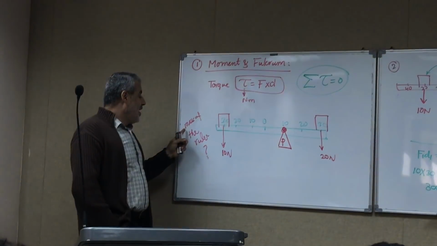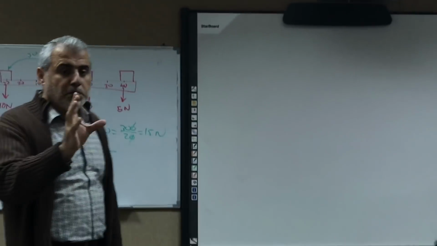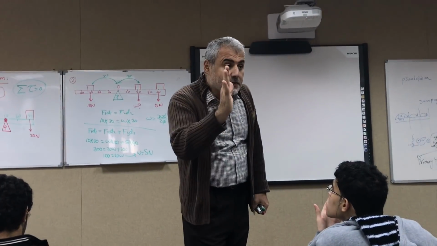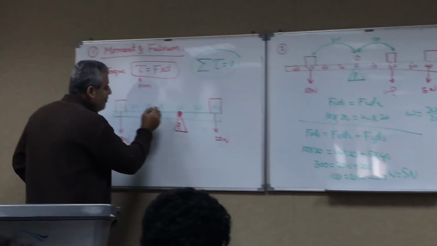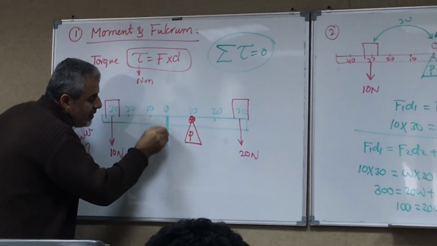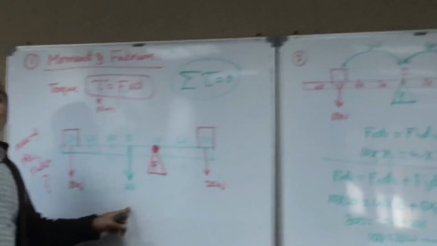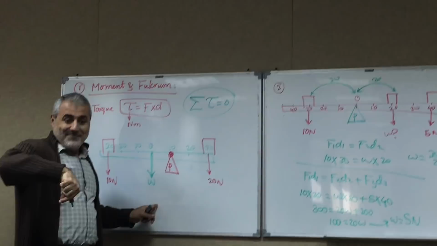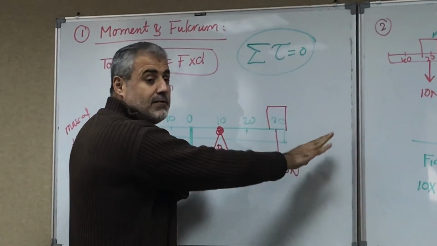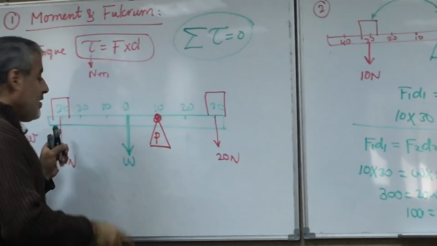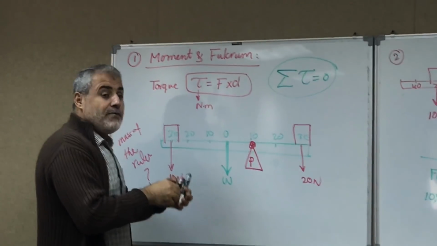Okay, mass of the ruler, you should know that the center of gravity of the ruler is always positioned at the center. You should draw it by yourself. This one is not the mass, it's the W of the ruler. From W, I'm going to find the mass. See, this is your pivot. On the right of the pivot you have one force. On the left you have 2 forces, W and 10.